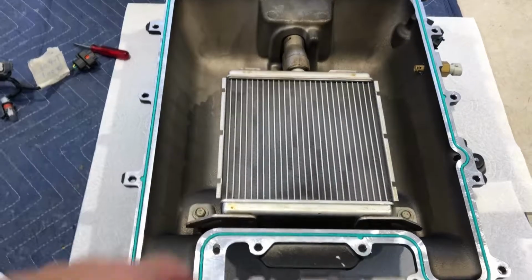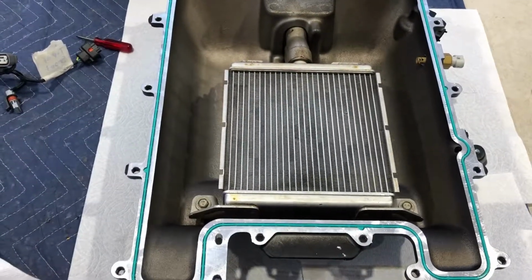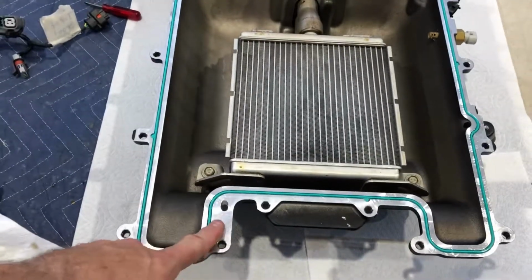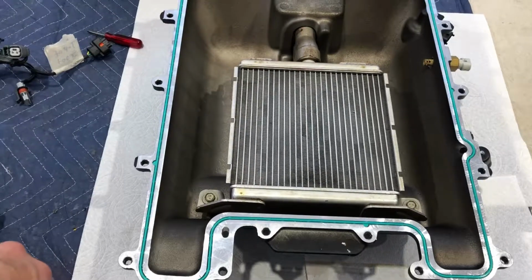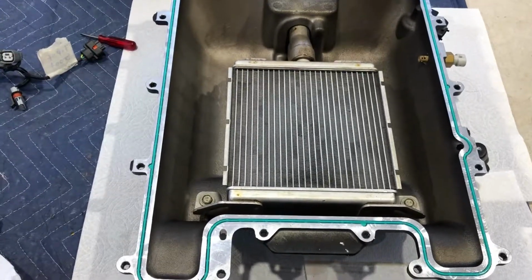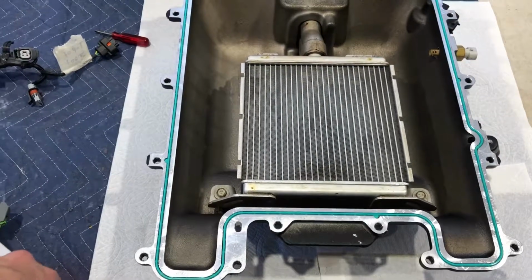So we're contemplating getting that done. It's $100, and with what a pain this lid is to take off, I don't want to have to do it again unless something fails. So I might just go ahead and get that done. Well, if I do, you guys will know about it.